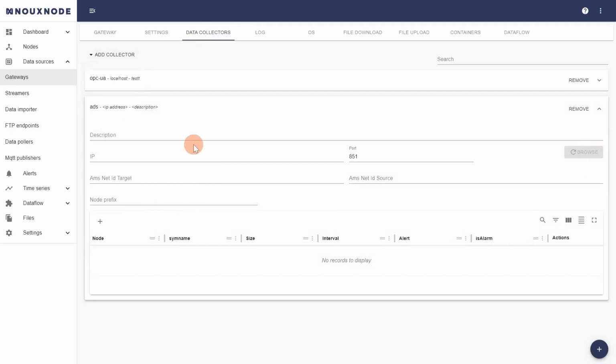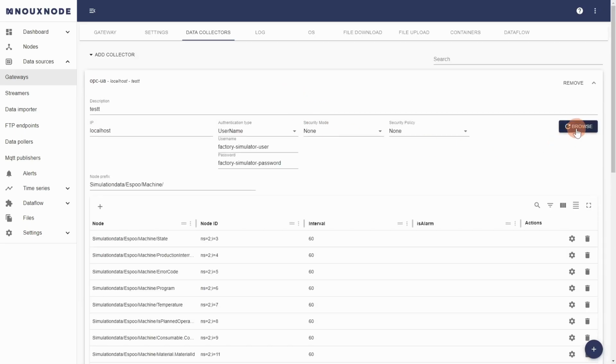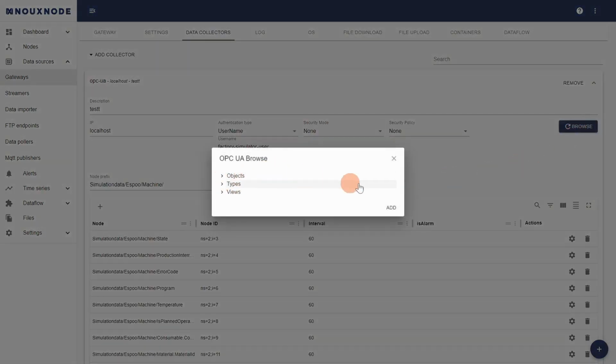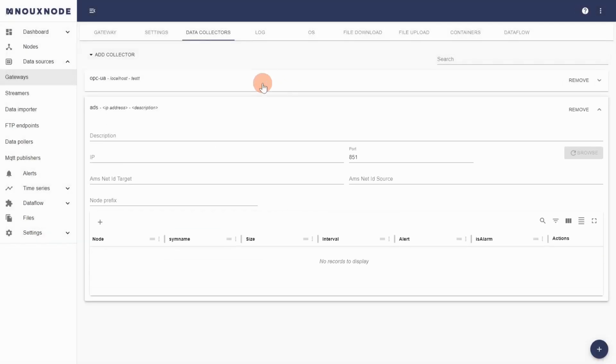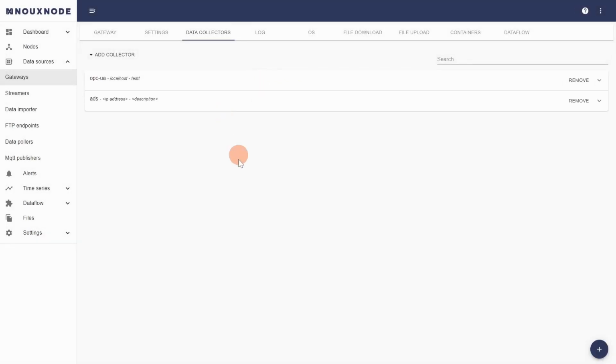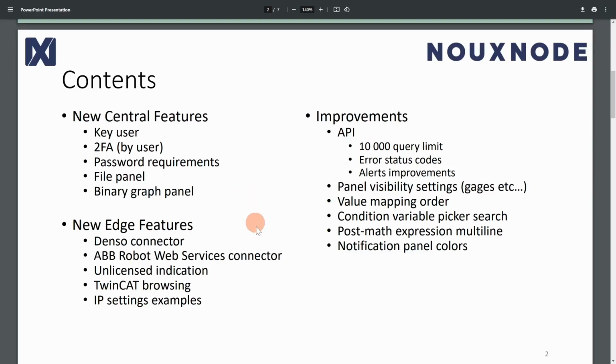It's not connecting to anything now, so it's unavailable. But if it would be, then it would work similarly as with this OPC UA, that you can browse the variables. You don't need to enter them more or less manually, but you can browse them. So that's a new feature on the edge.